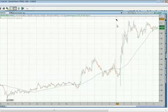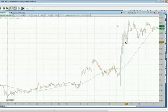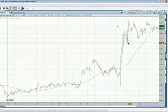And I'll pull that back up, 1.3077. So right here, this is a bar that's actually closed above it. That's the key, closed above it. Then we have a stop right below it. Look at this, it came right down to that, but we had our stop there. So the low of this, pardon me, was 1.3070.